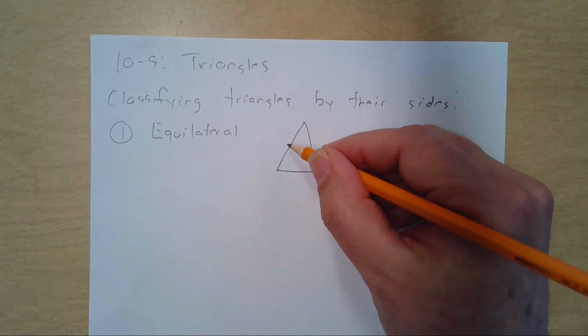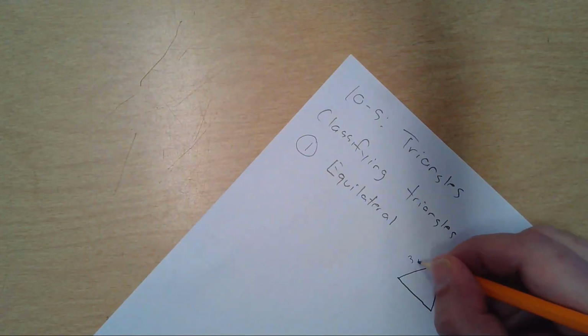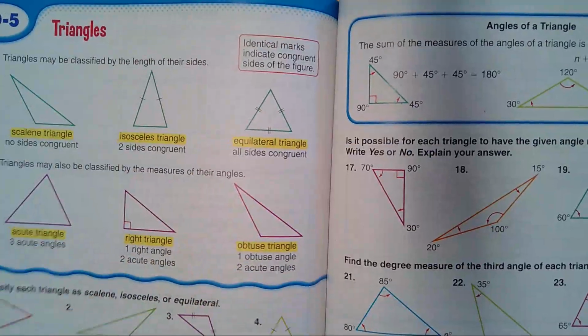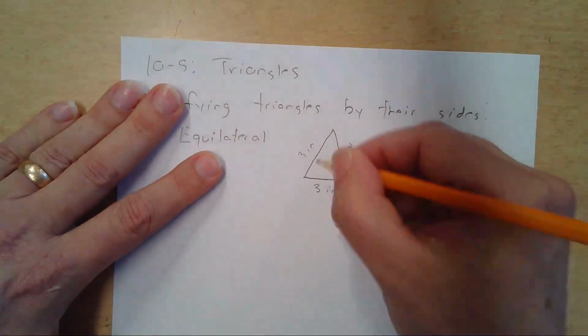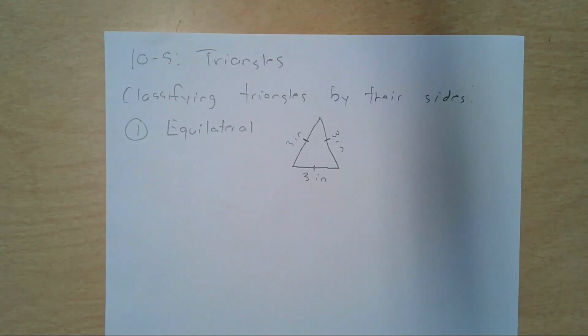So if this was, say, 3 inches, well, this is 3 inches, and this is 3 inches too. I'm just making up a number here. But all 3 sides have the same measurement, whatever it may be. 10 inches, it doesn't really matter. But beyond that, we get introduced to these tick marks. That's what these lines are all about, these tick segments. If I put these 3 ticks here like this, just these little lines that go through it, that is the symbol for congruency.